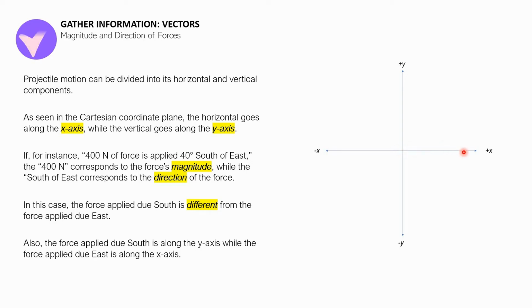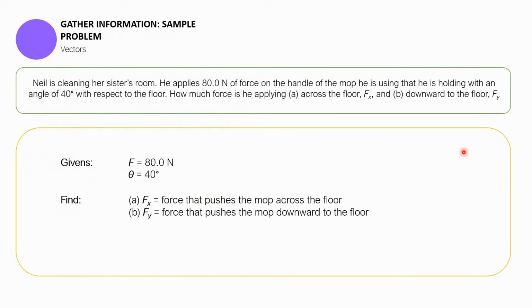Okay, so to make this a bit more clear, let us have the following sample problem. Halimbawa, si Neil. Neil is cleaning his sister's room. In-apply niya is 40 newtons of force on the handle of the mop he is using that he is holding with an angle of 40 degrees with respect to the floor.